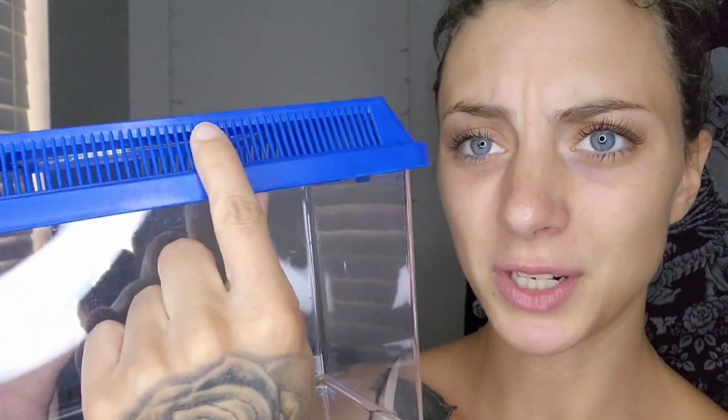And they're also not going to escape out of here, by the way, unless you're going to put a tarantula in here that's smaller than these ventilation holes. But other than that, you should be fine. So just be smart about what tarantula you're going to be putting in a critter keeper. And I'm going to show you why I like to use these, especially for more arid species, rather than a tarantula crib, which I like to use for my more humid species.